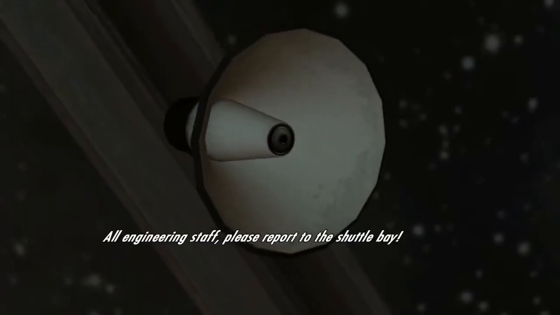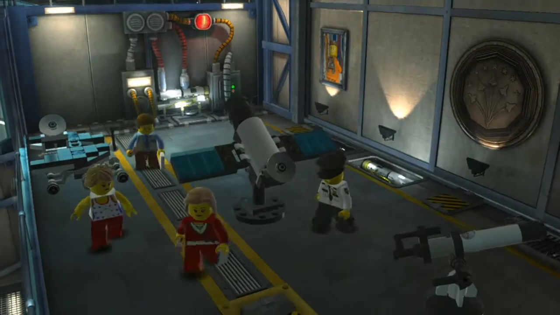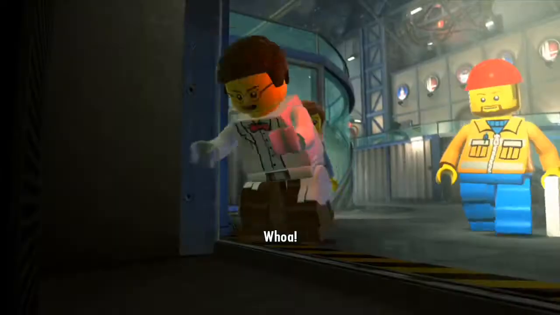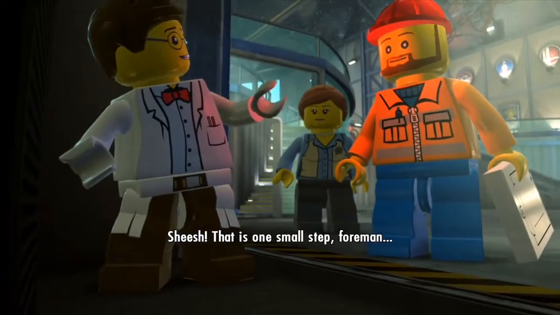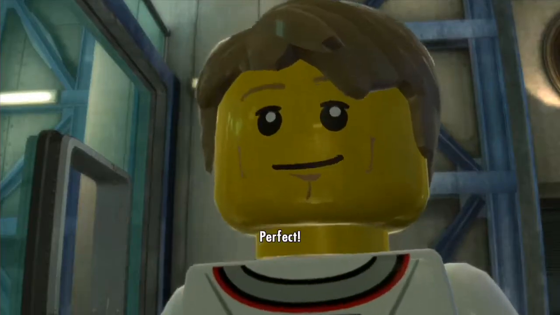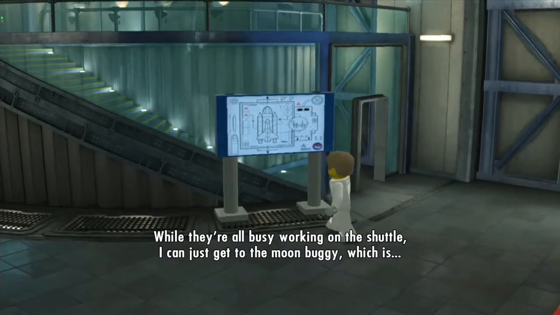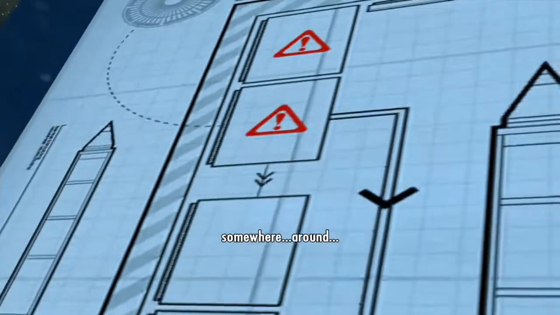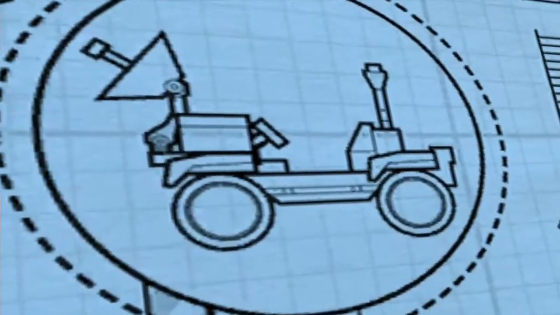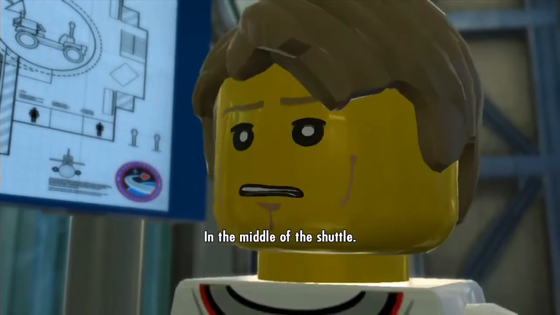All engineering staff, please report to the shuttle bay. Whoa! Sheesh! That is one small step, Foreman. Perfect. While they're all busy working on the shuttle, I can just get to the moon buggy, which is somewhere around there, in the middle of the shuttle.